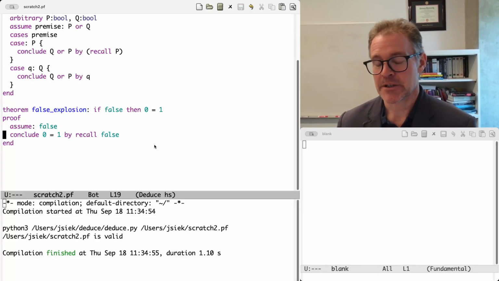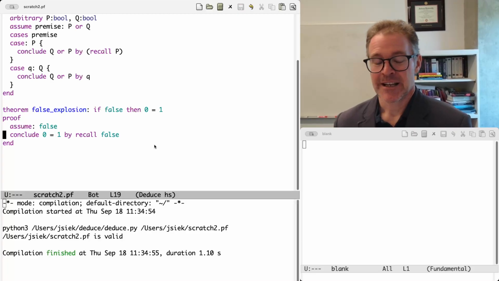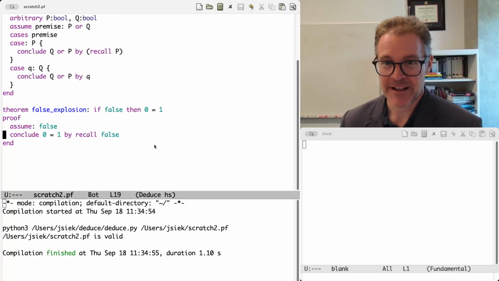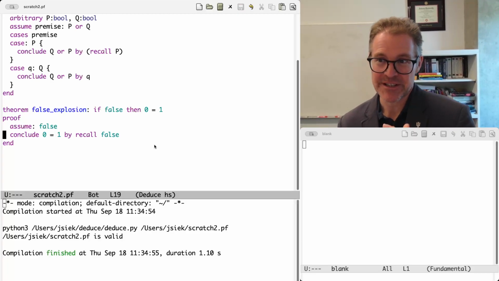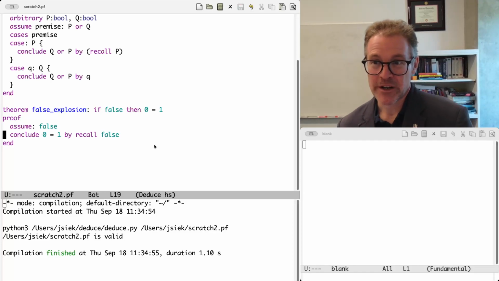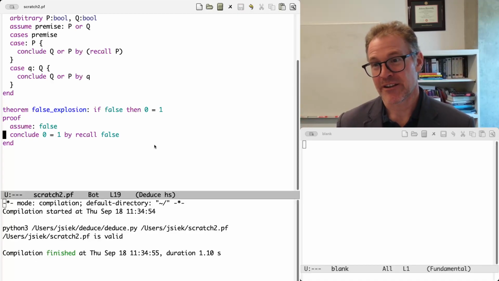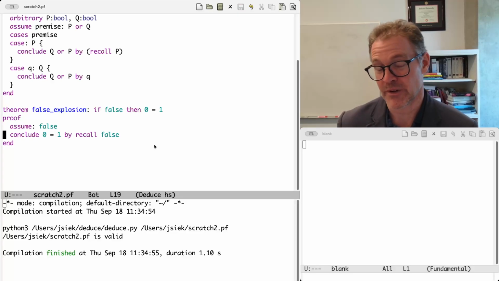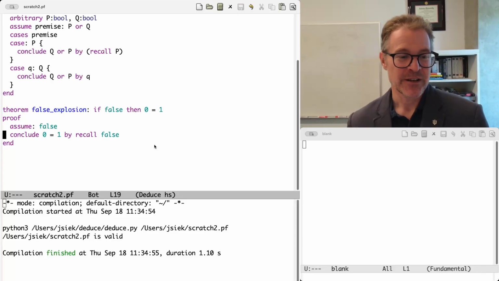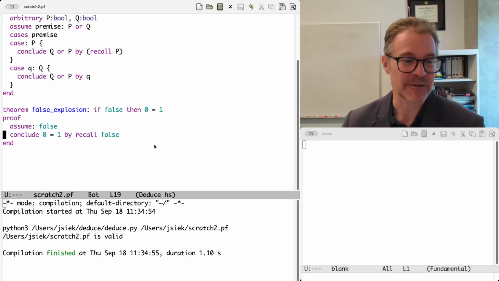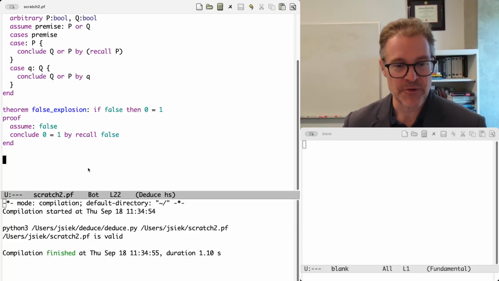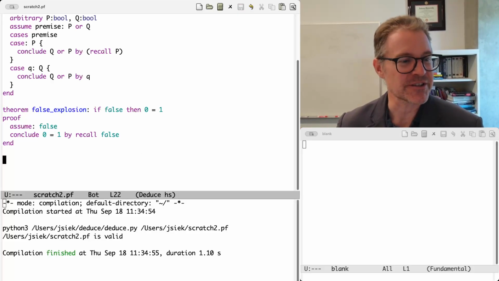Now, most of the time, you're not going to just have the formula false kicking around. Instead, what will happen is you might have some complex expression, and then you enter into some cases, and then in one of those cases, there's something that contradicts this big expression that you know is true, and so then you're able to derive false from that, and then from that you prove your goal, whatever your goal is. Okay, you then have a get out of jail free card, because you've just shown that you're in a hypothetical situation that doesn't exist, it's bogus.